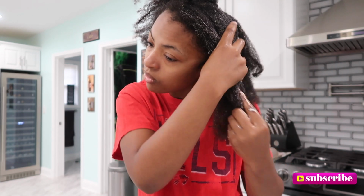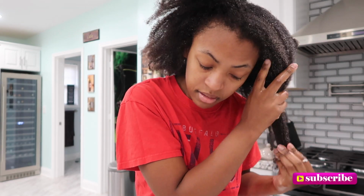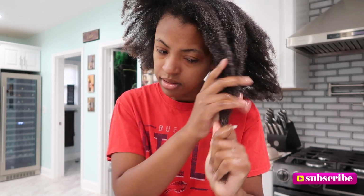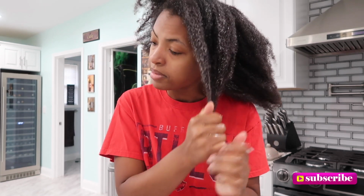Or sometimes if I don't do the oil, I will put in some grease. A good grease too, not that cheap stuff. Y'all already know I use the cheap stuff. But I will put that in before I go in with my hair. Obviously I'll try to do my hair Thursdays, the second day of the week, and then definitely Sundays. I don't care how I'm feeling, what's going on, I have to do my hair Sunday. I will try to put some grease in my hair the night before so it could really soak in. I'll try, but most likely that's not happening. Most of the time it should, but it's okay, it's all right.